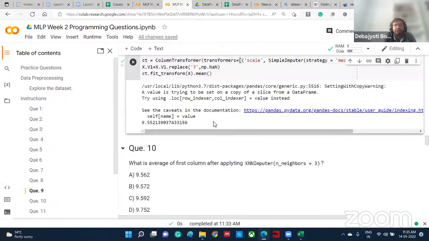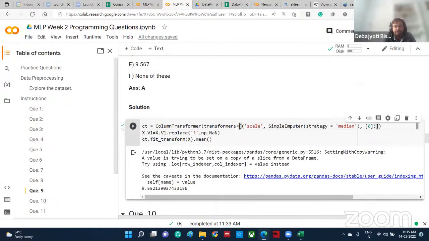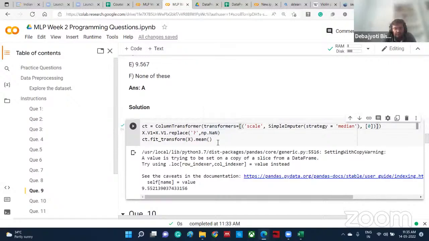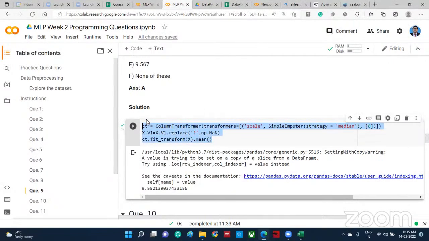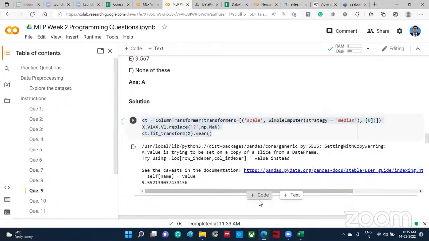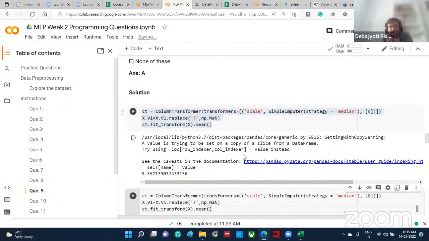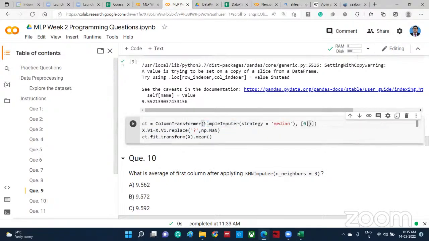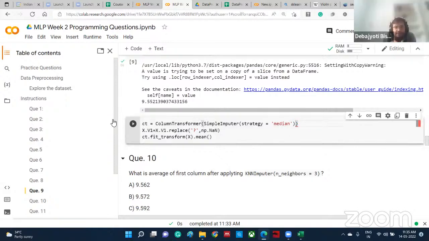So what did you do basically? I just used this column transformer, then under the first bracket I used this. Yeah, exactly, let us see. I just kept this transformers equals to. Let us try. So simple imputer, this is the one, right?